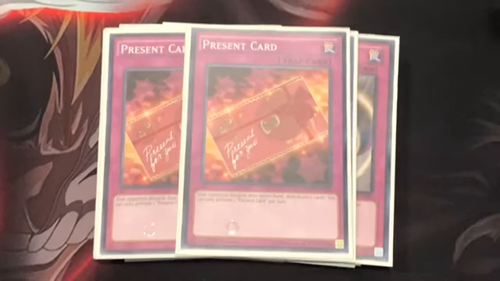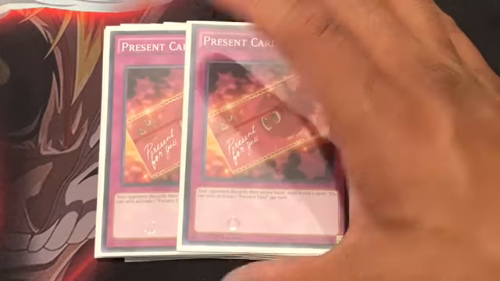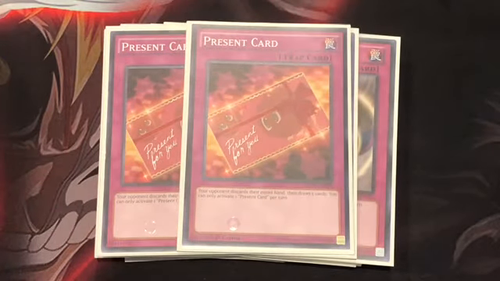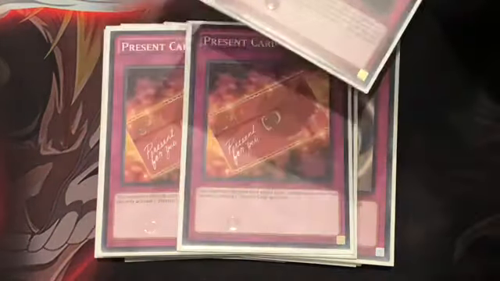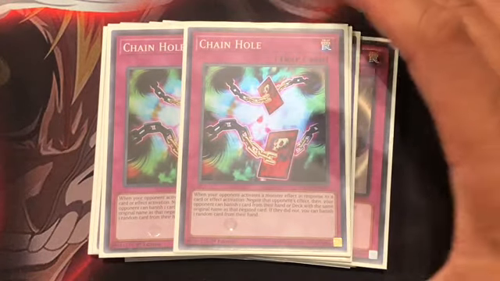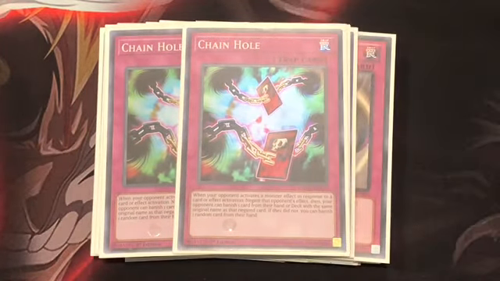Like I said, the mill deck. We want them to deck out as fast as possible. And I added this just for the chain theme, I guess you could say. Chain Hole. I like this card because when your opponent activates a monster effect, in response to a card or effect activation, you can negate that opponent's effect.